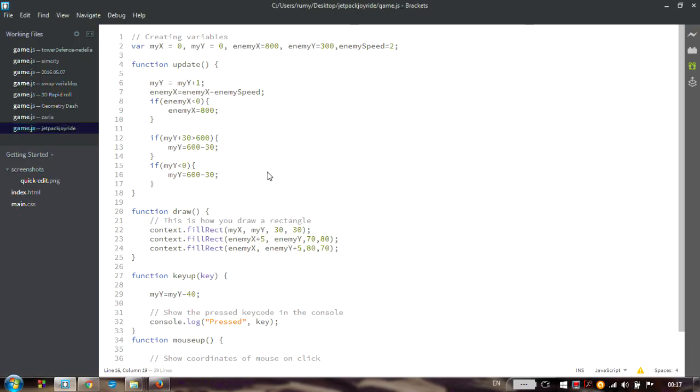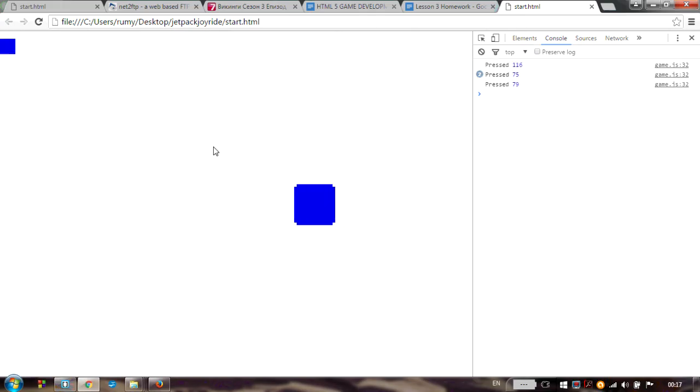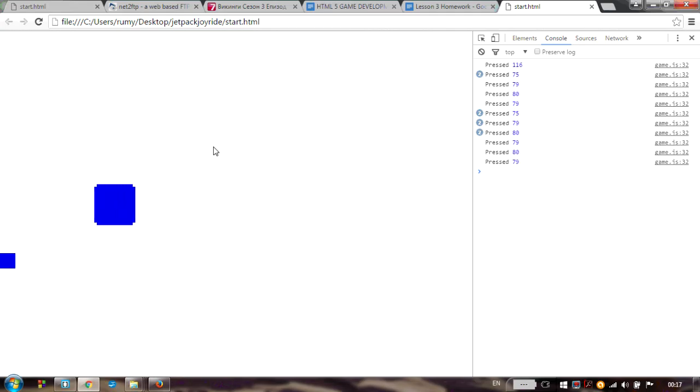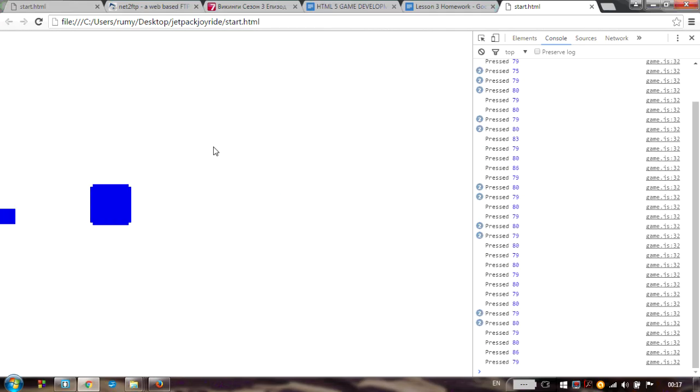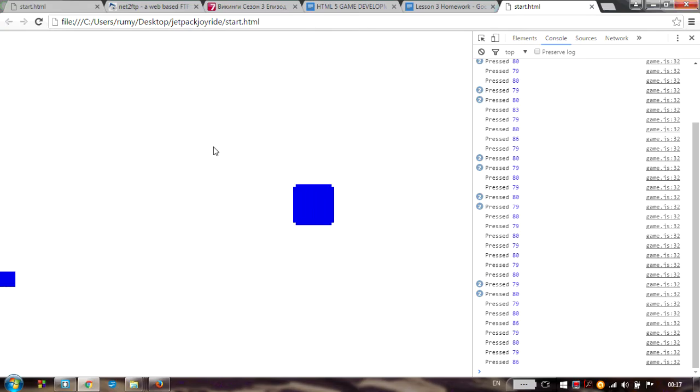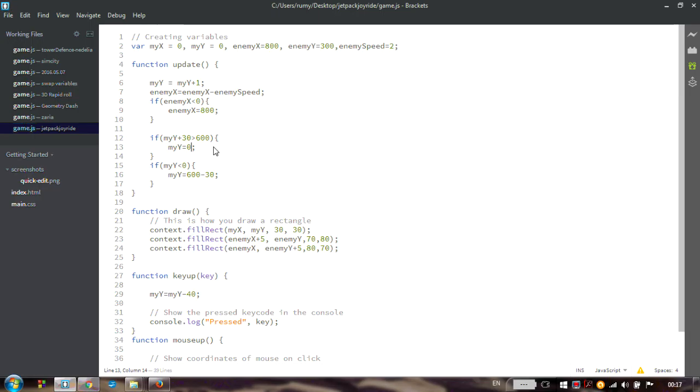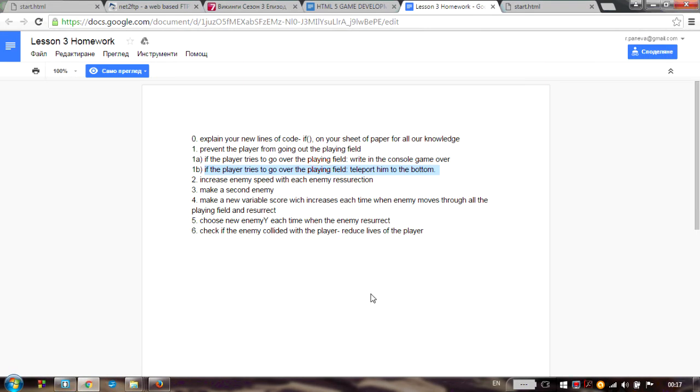I can even do one more thing. I can do that if the player is on the bottom, let's teleport him to the top. So I'm not sure if this is going to be okay and understandable. Perhaps it looks okay, maybe. You like it? Well, it's not in our homework, so let's find another task to do now.